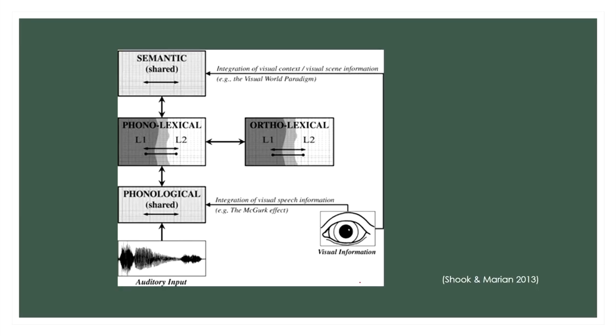So this is auditory input, in this case the processing starts here, and as it moves to the phonological level, visual input is also taken into account. This also mentions the McGurk effect. We'll not get into it now. And then in the next level, it goes to the phonological and lexical level, and then orthographic lexical information is also coming into the picture. So in all cases, you see this is bidirectional, this is bidirectional, and this is bidirectional. So a lot of interconnected, dynamic, self-organized kind of a manner in which this model is supposed to work.